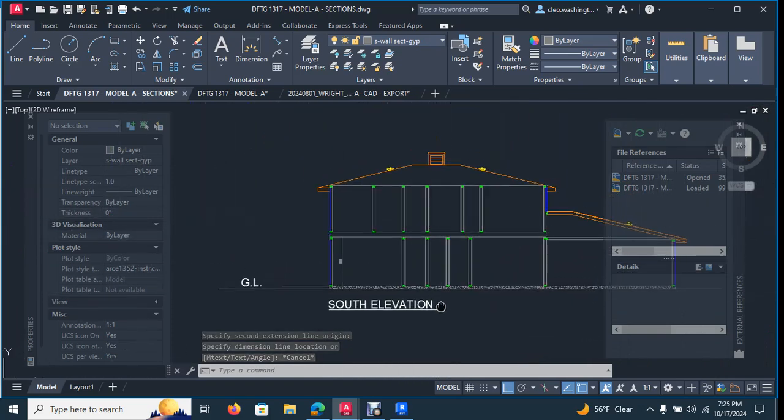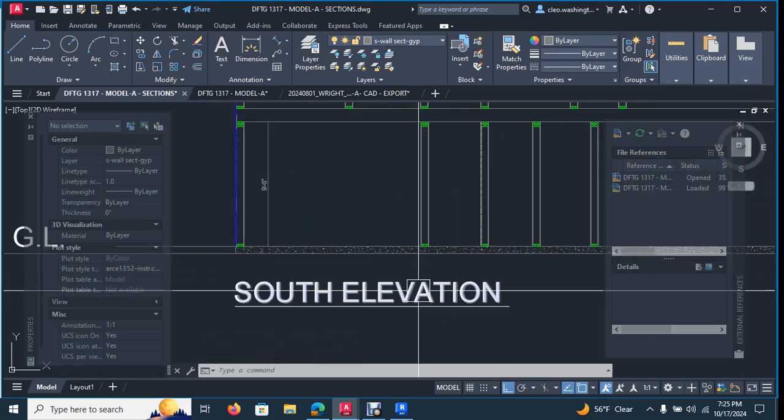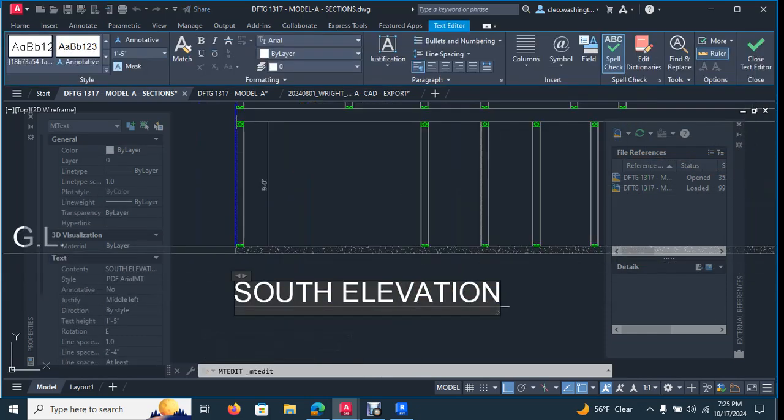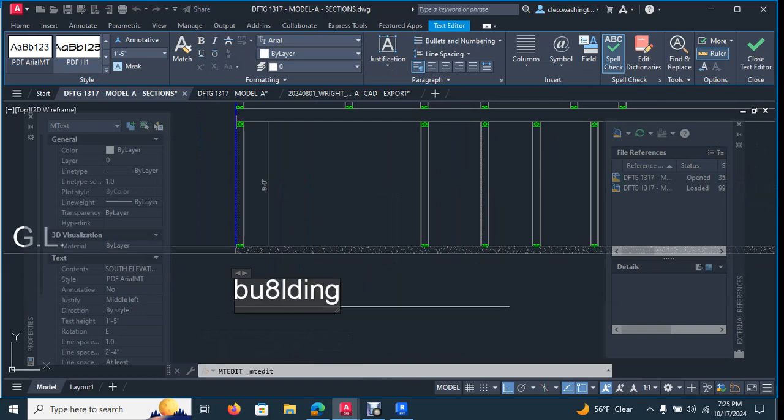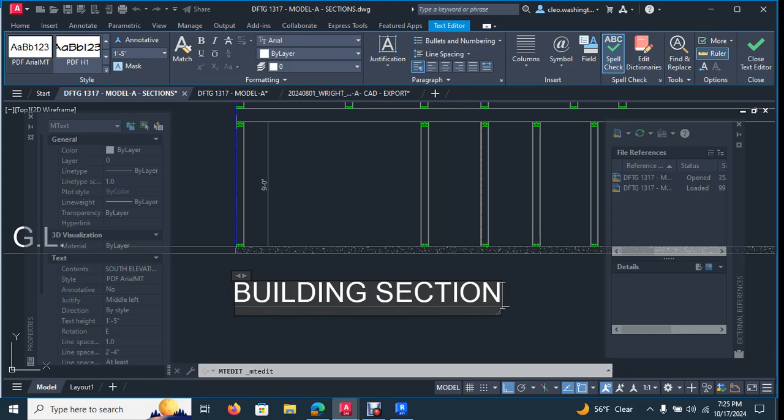Let's go ahead and change this to building section AA.